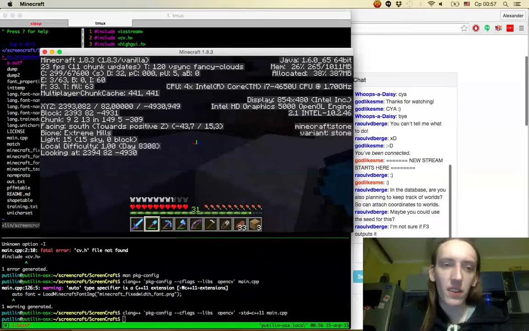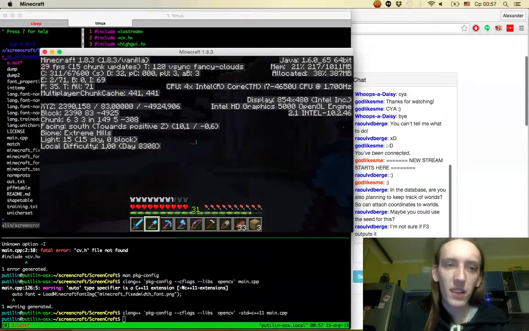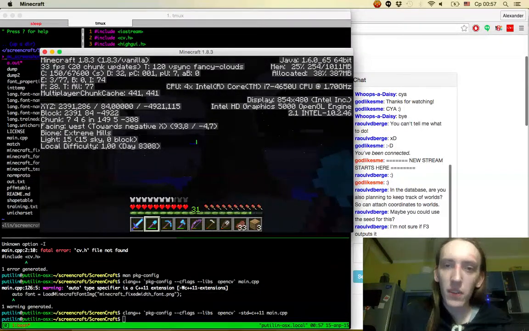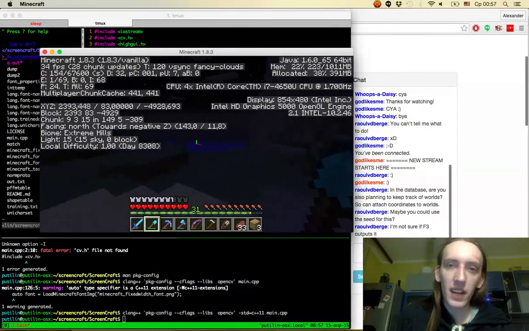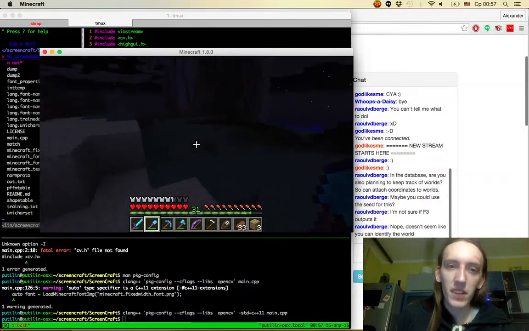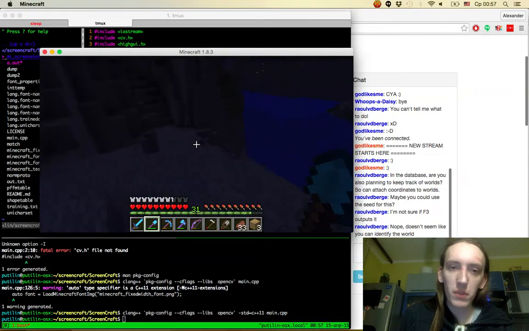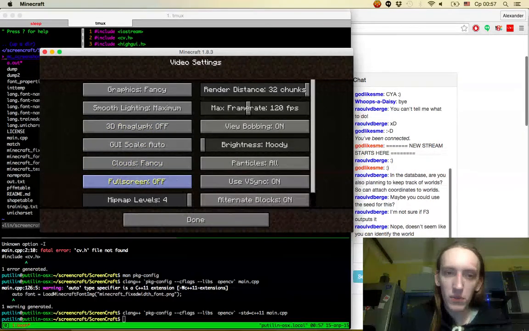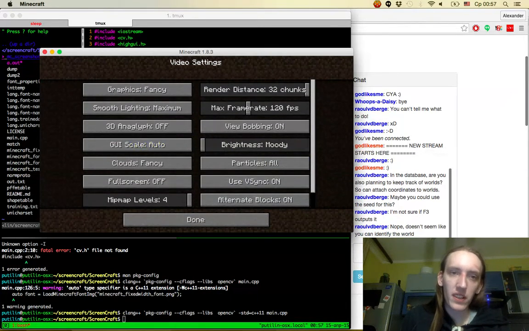Chunk, again, some coordinates. Facing is just south, north, west, etc. Biome, light, and local difficulty. And on the right there is only some system information, like your graphics card or version of Java. So yeah, it looks like it's impossible. Maybe it's possible to output more information here, but it doesn't look like it.